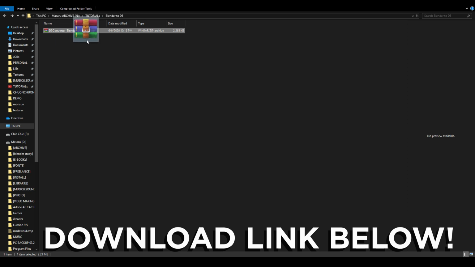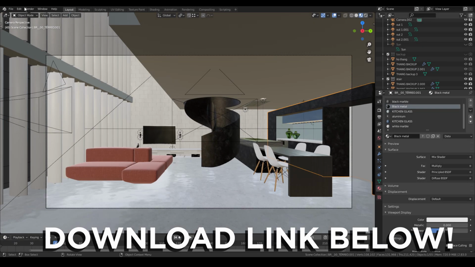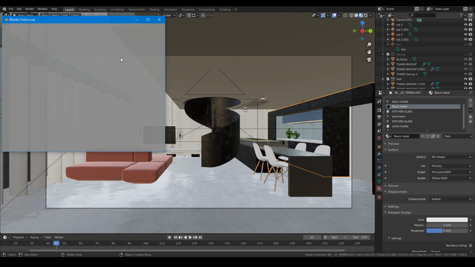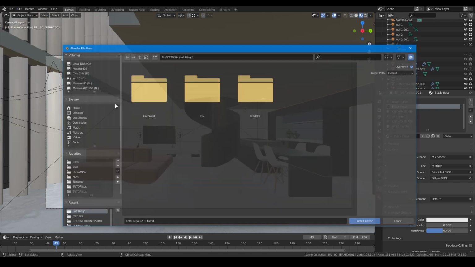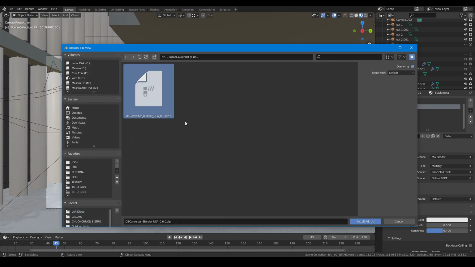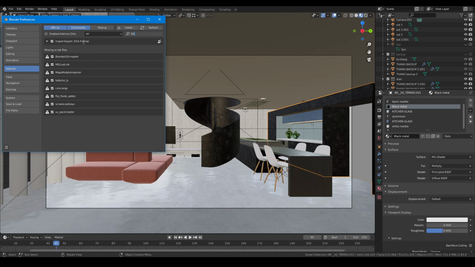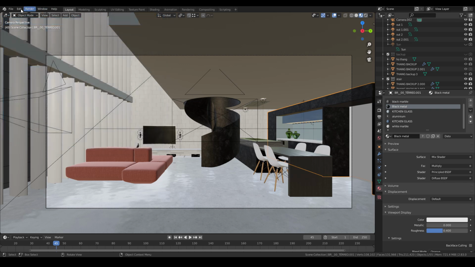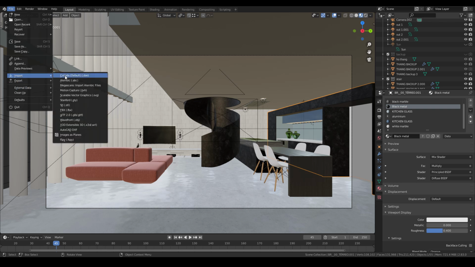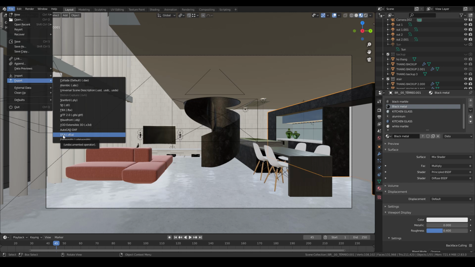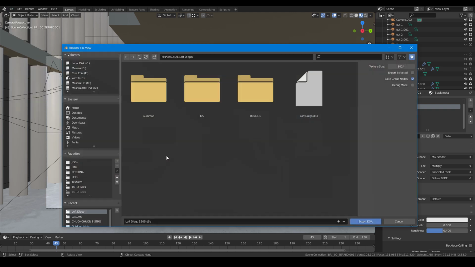So you have the add-on here, and then go to Blender, Edit, Preferences, and install that add-on. Okay, install this one, and then you have D5 export. Okay, so in this file you can have the export D5. The extension is D5A. You hit export and you choose Love Diego as I have here.